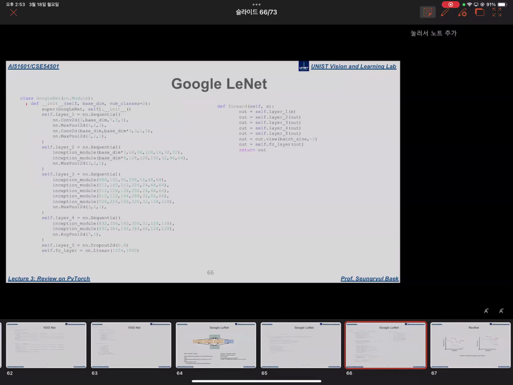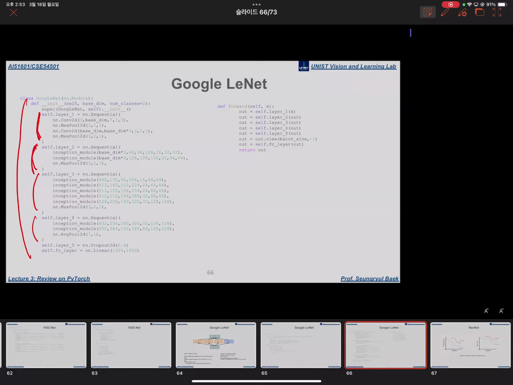And then in the GoogLeNet architecture, the first layer is just composed of the convolutional layer and also the max pooling layer, right? But from the second layer, your basic block is the inception module, right?